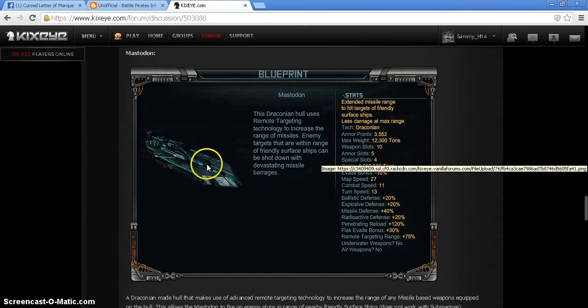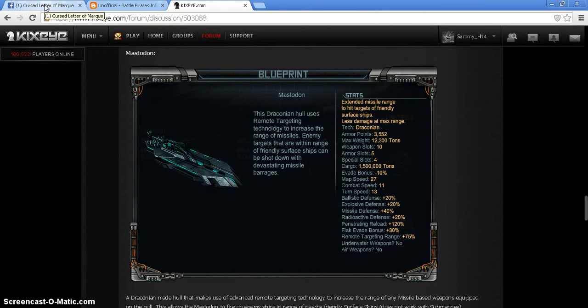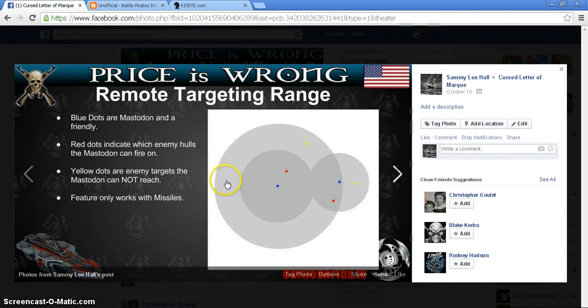Where this particular fleet comes into effect is where I posted last week from the Battle Vortex video about what this can be done. Let me show you again. It's this. This being the Mastodon, and this being your other ship. If this red target is within the range of the Mastodon's plus 75% and within the range of your friendlies, it can take out that target right there.